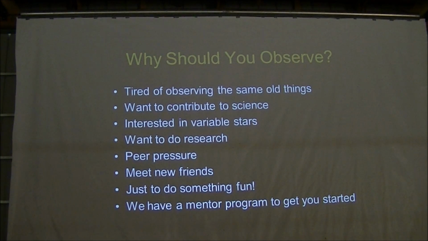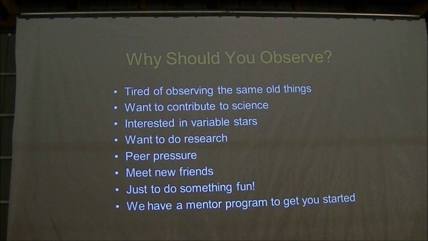And you may feel that you want to contribute a little bit to science. So you want to take an observation, you want to use your time, but you actually want it to be used in research. And you can do that with variable stars. It's hard to do that with almost any other branch of science. You may want to do your own research. There are people who like the whole process, from taking the data to analyzing it to writing the publication, and you can do that as well.